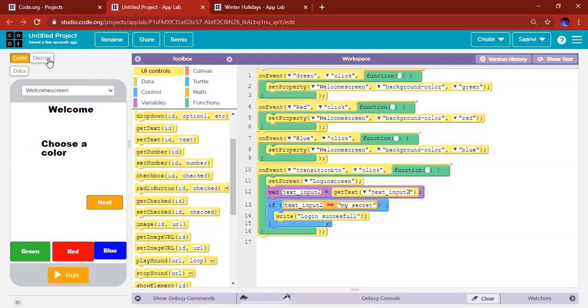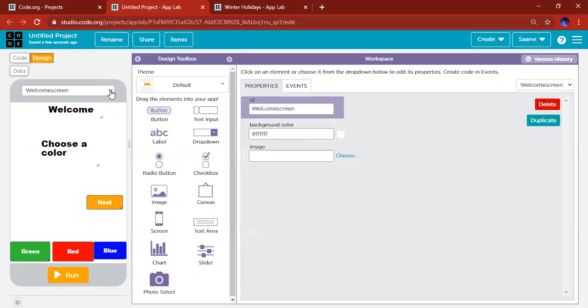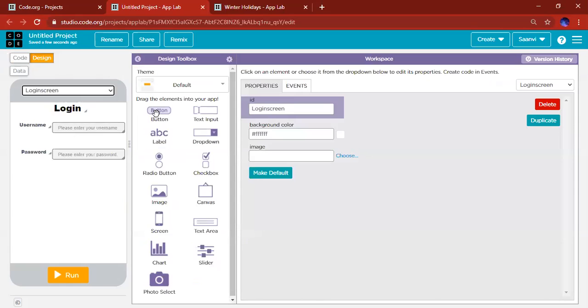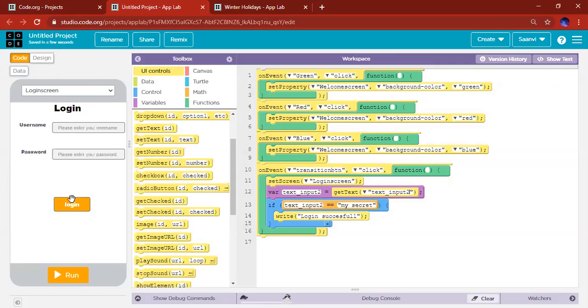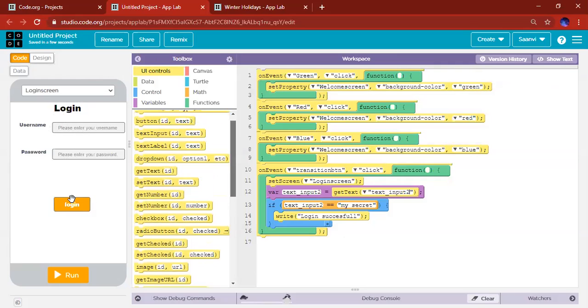So let's go to design, switch to the login screen, and put in a button. They'll say, let's login_BTN. Just say login. And now we're going to put this code inside this.